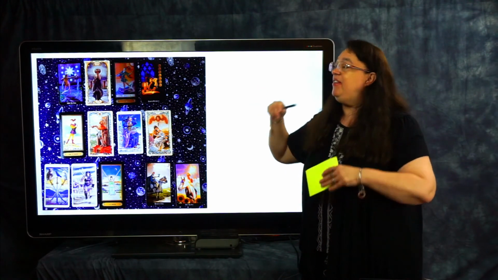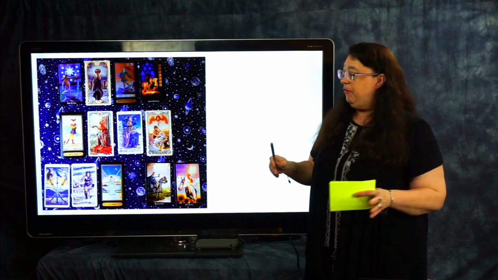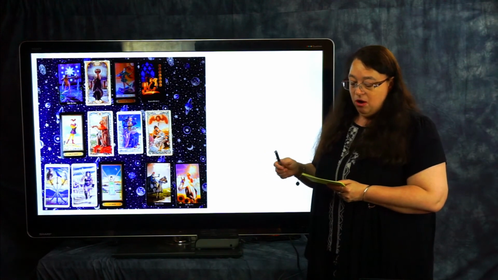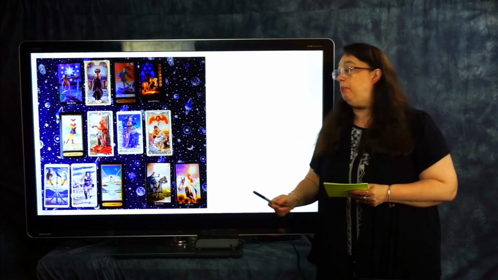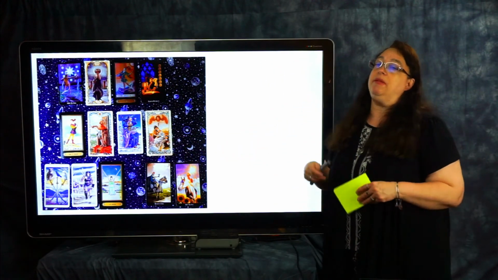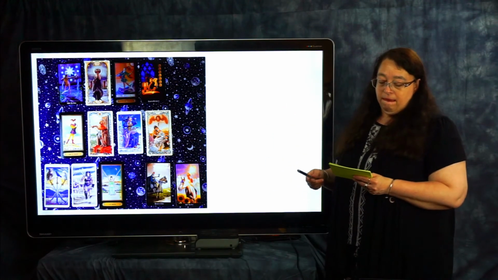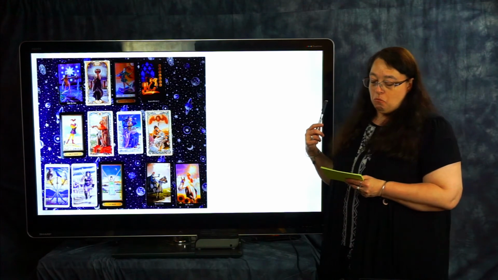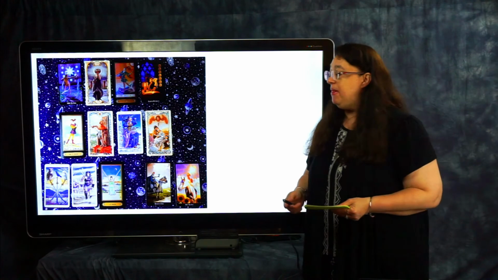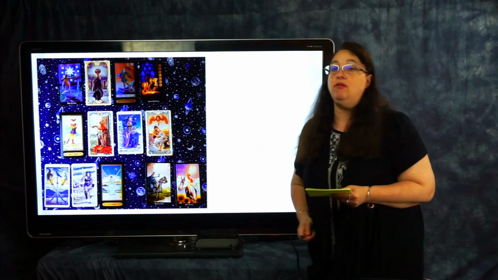That they may have had their head up in the clouds, that they may not have been down to earth thinking of their career. They may have just been way out there and not thinking where they were going. So they sought out a partnership, which was denoted by these cards here. They sought out a partnership thinking that they needed a partner to help them be grounded and do what they needed to do. But that person may have stifled them or stabbed them in the back or not been a very good partner to them in whatever way, represented by those cards there.